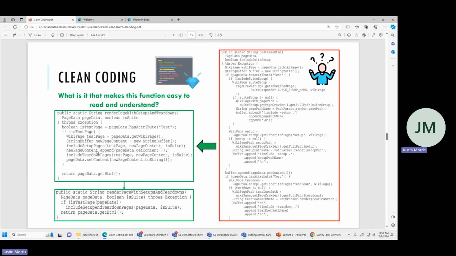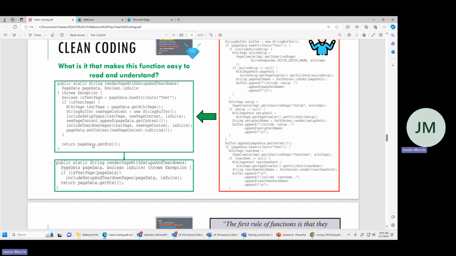And we're going to append this page content to the new page content. And like our function says, we're going to include teardown pages. And then we're going to set the content. And then we return the page data HTML.